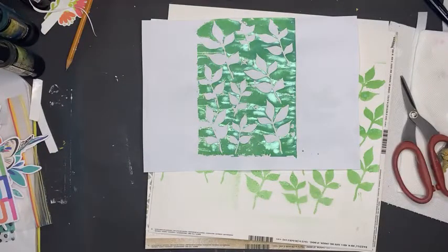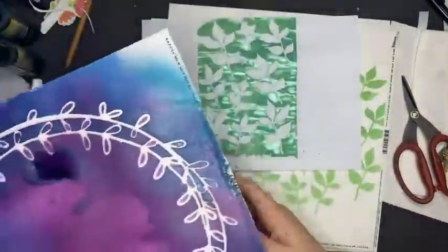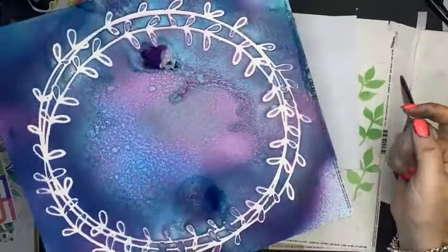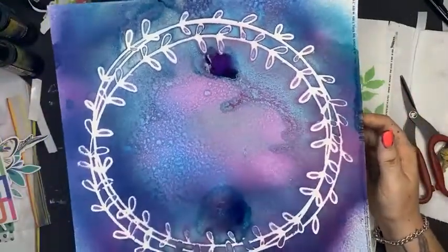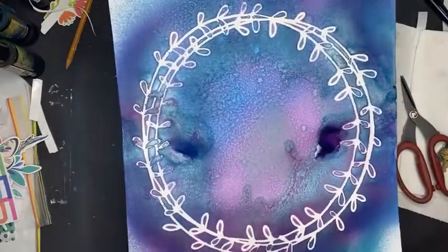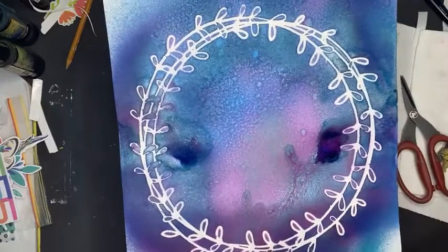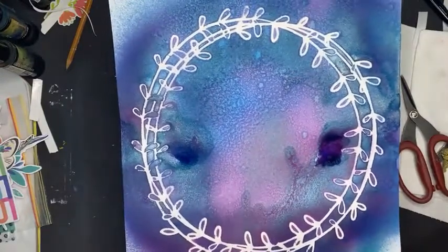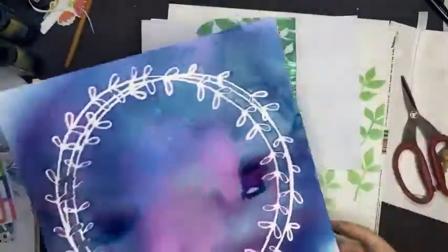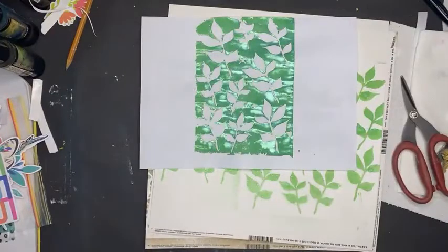And finally, that is what is left over from when I sprayed my wreath chipboard. And that looks great too, except I did miss these corners and I'm going to have to fix that because it annoys me. And now that gives me another layout ready to go, doesn't it? Waste not, want not. So this is on the marshmallow cardstock. This is the good cardstock. This is the expensive cardstock. And what I will do with these, if I don't use them for a layout, I will cut them up and turn them into card fronts. I will make thank you cards out of them. I will do all of the things with them, but I'd never waste a piece of cardstock.